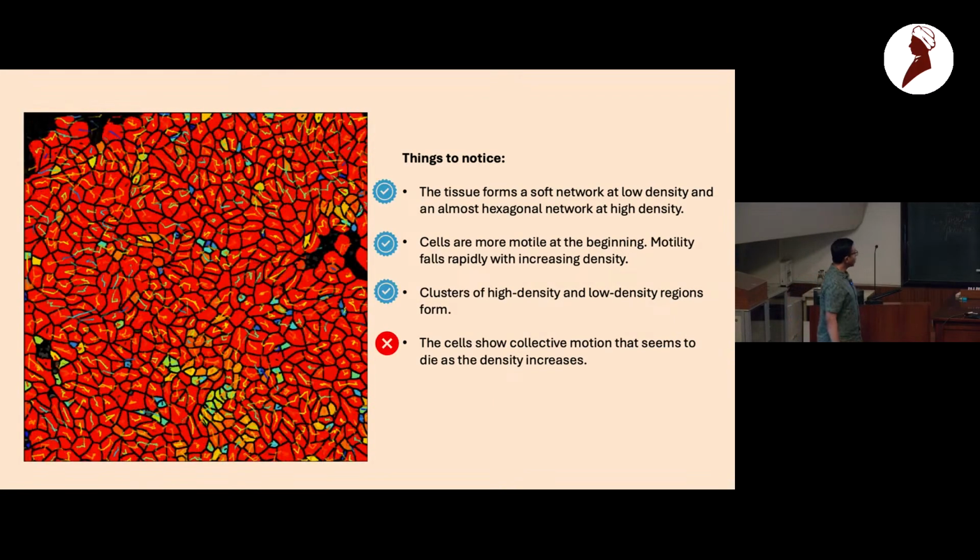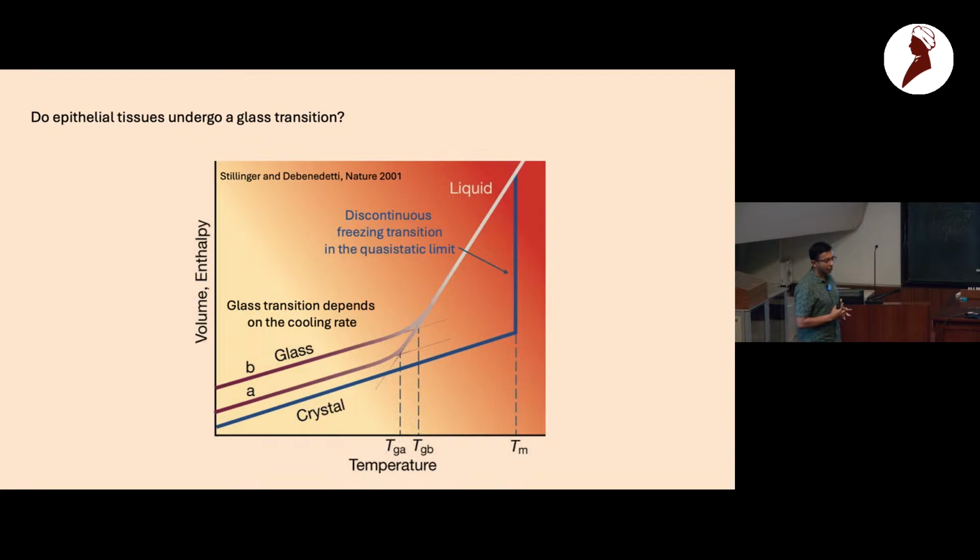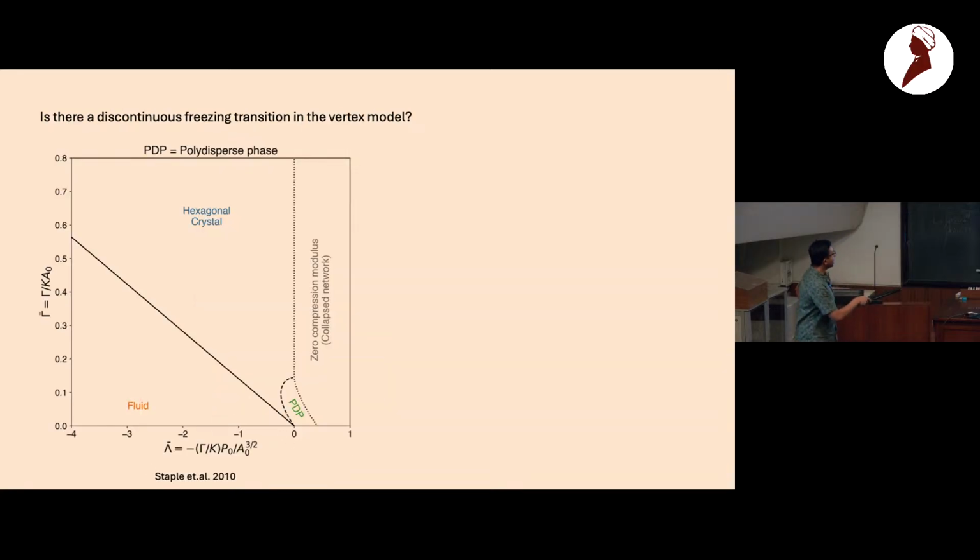Okay. So to show that this is indeed a glass transition, we go back to this picture and first argue that there is a discontinuous freezing transition in this system, that the tissue solidification that I have shown you has to be discontinuous. Without that, I can't talk about glass transition. So I go back to the picture that I showed you in the beginning, but now I'll be a bit more quantitative. From this paper, we have the equations that govern the phase boundary. For example, this particular phase boundary is governed by the equation that the normalized tension is negatively proportional to the normalized contractility.